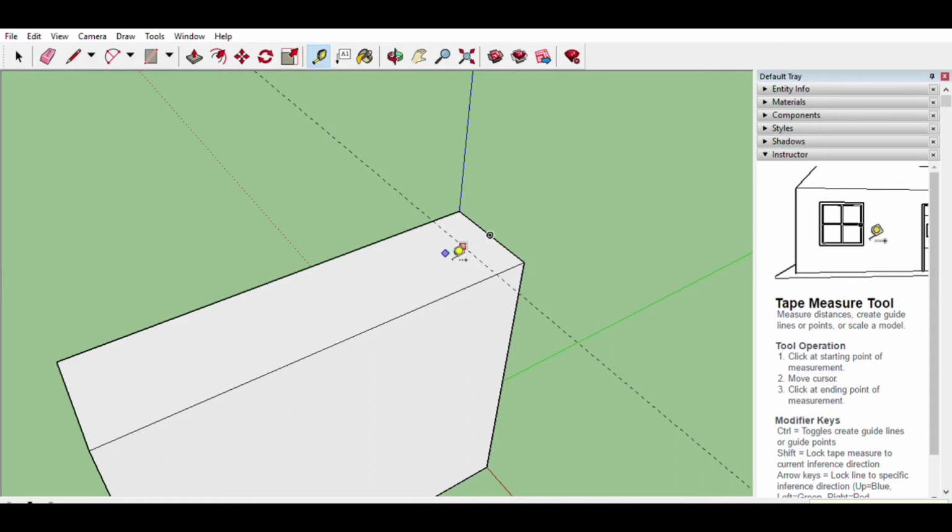Okay, so the next thing I'm going to do is keep dragging, and this is going to be my first test tube hole. So it needs to be 1 inch wide because my test tubes have a diameter of 1 inch. So I'm going to drag and type in 1 inch. Now I've got a diameter of 1 inch. Now I need a horizontal guideline going long ways parallel to this one here. So I'm going to click on my endpoint, and then drag straight to the edge, and that gives me another guideline.